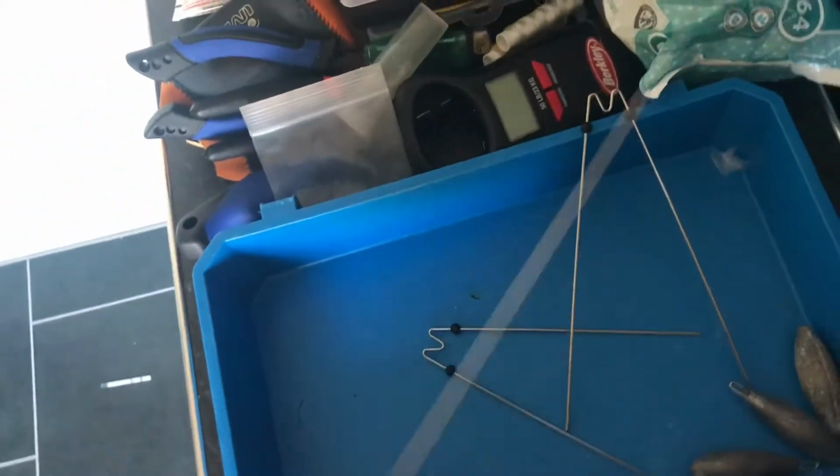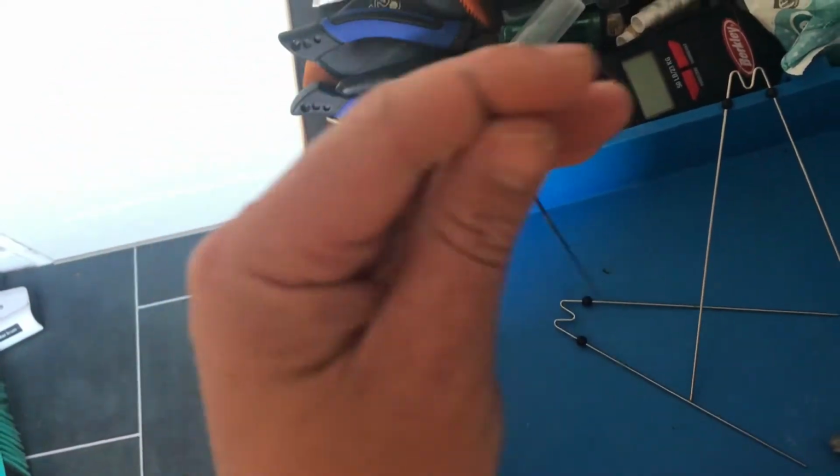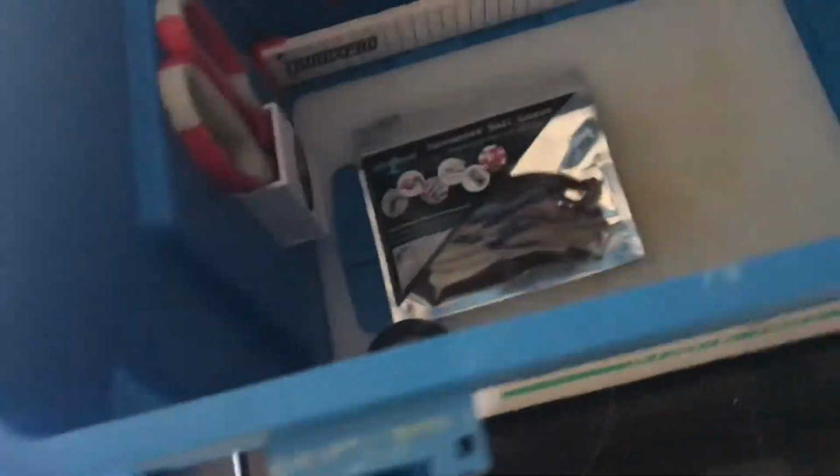Baiting needle for baiting up your worms. Yeah, I use this a lot for baiting up worms, but I don't tend to use it much anymore because, well, you should get used to them, yeah. What else? A pair of scissors. Always handy to have in your box.